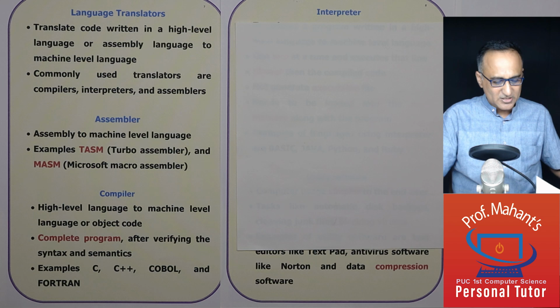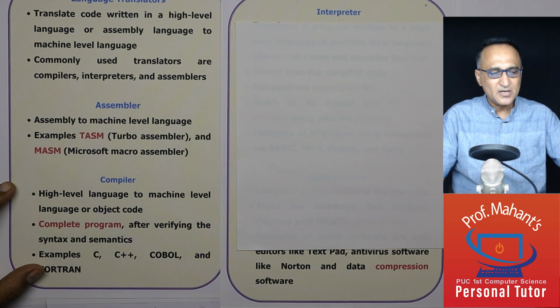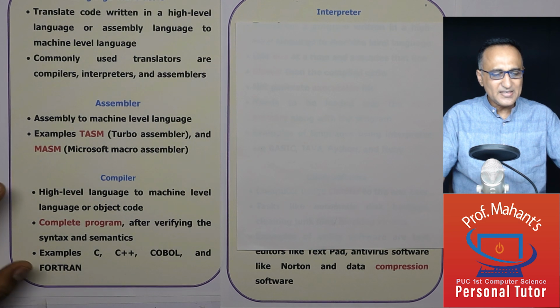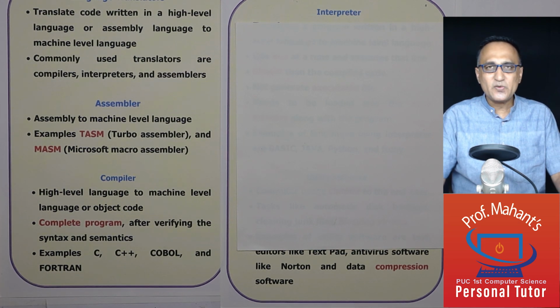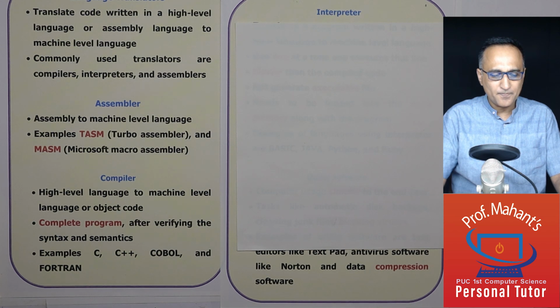Now let's look at the next software. The next software we would be interested in obviously would be the compiler. So a compiler is a system software which converts a program written in a high level language like say C, C++, and so on into machine language or object code. For now, just assume that machine language and object code are same. It's almost the same, but there's a small difference.